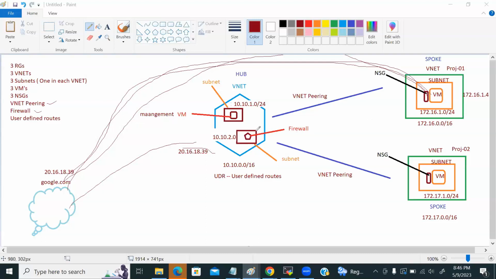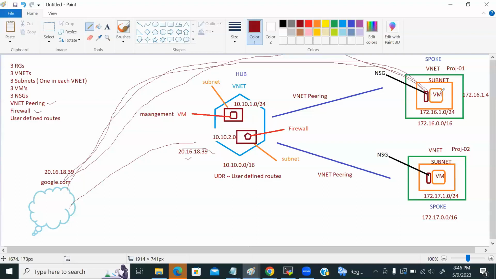So this is a kind of NAT only. Traffic is coming here, and it takes that private IP and converts it to the public IP. Then it goes and accesses the external world. If you access google.com, in google.com's records it will register this public IP, not the private IP of a VM.